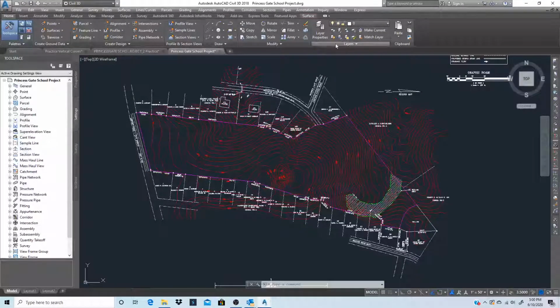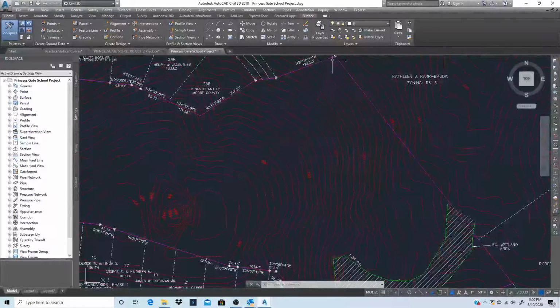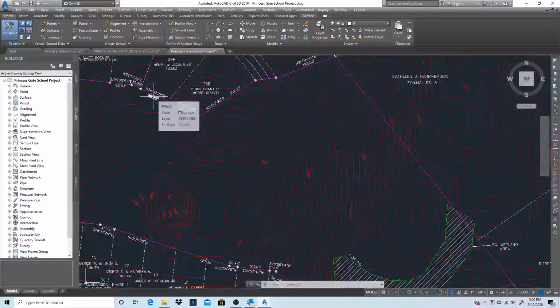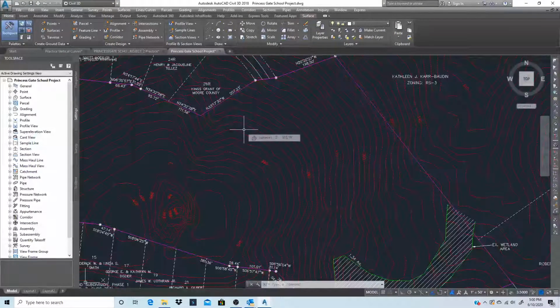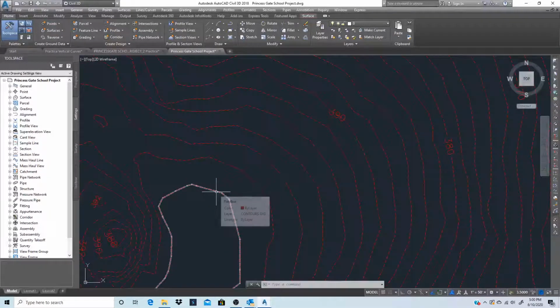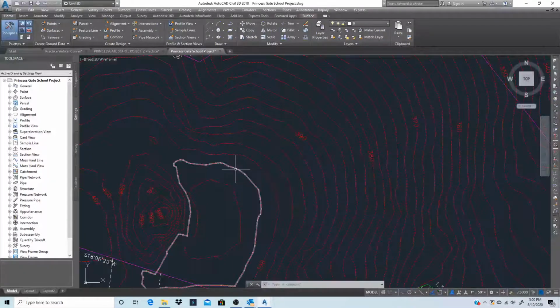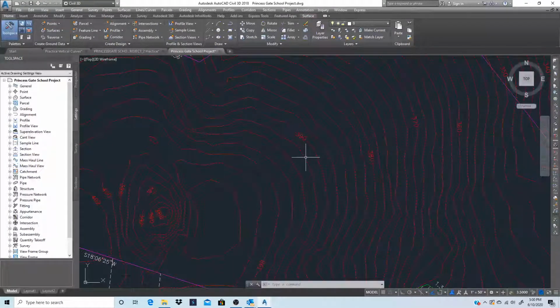Here are ribbons across the top, and the main ribbon I work with is the home ribbon. Alright, so I'm just going to zoom in and let you see. The pink outline is my property, the property around the subdivision. And then the little dashed lines, these are my contours. They connect equal elevations, and it's usually above mean sea level, which is zero. So this is in Moore County, so it's about 390 feet above sea level. So you see I got some 400.